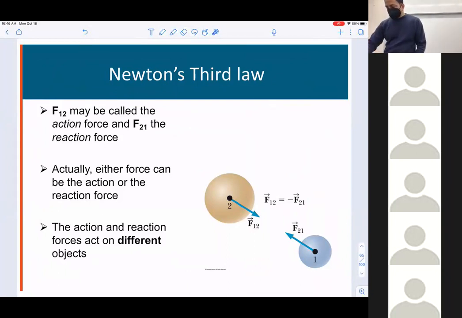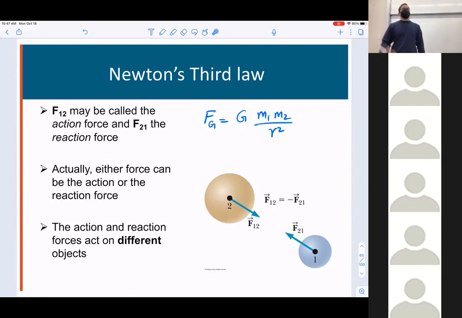Now, someone was thinking about this in terms of Newton's law of gravitation. Notice that the force of gravity between two objects is G m1 m2 over r squared. You can see here that the force that the Earth exerts on the 5 kilogram object will be G times the mass of the Earth times the mass of the 5 kilogram object divided by the distance between them squared, in this case roughly the radius of the Earth squared.